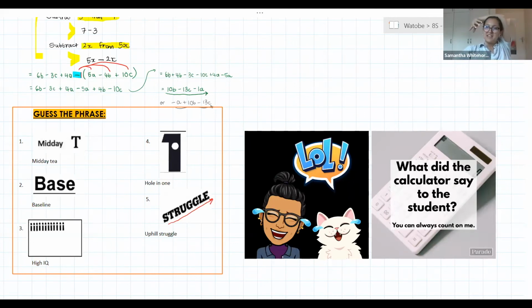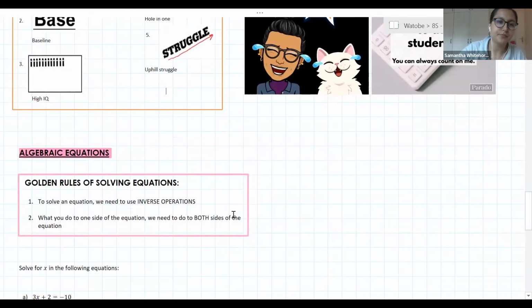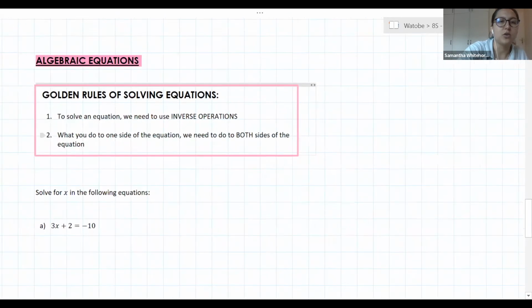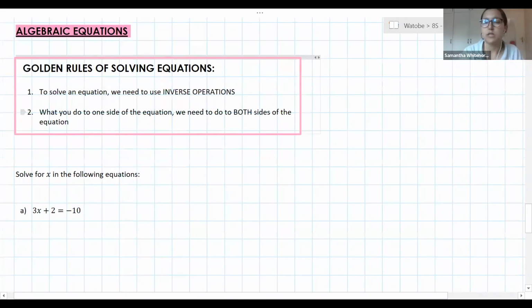Okay, but let us have a look at some equations. Because equations is part of algebra, we sort of have to use some of our concepts of simplifying expressions when solving equations. But there are some important things that we now need to remember in addition. When solving equations, there are 2 important things we need to remember.